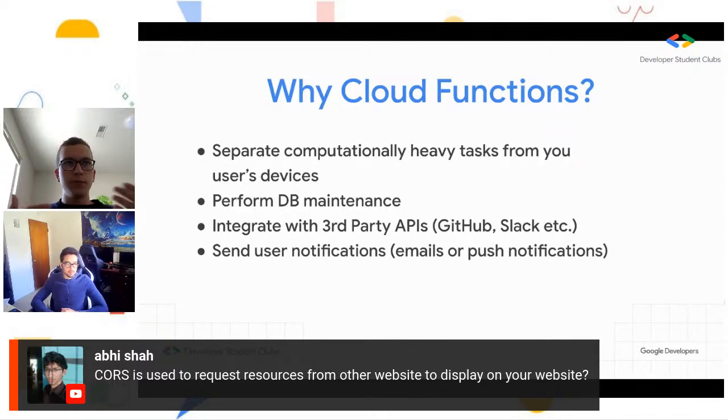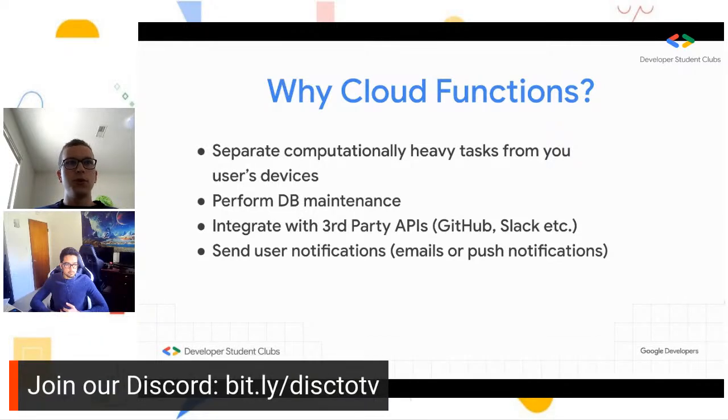That's where these kinds of questions arise. Where should I accept my requests? Should I accept them from everywhere, or should I only filter out requests from these URLs, these IP addresses? And that's where CORS comes in. If you're displaying content from one website on another website, you will run into cross-origin issues, and you would use CORS for that to render it.